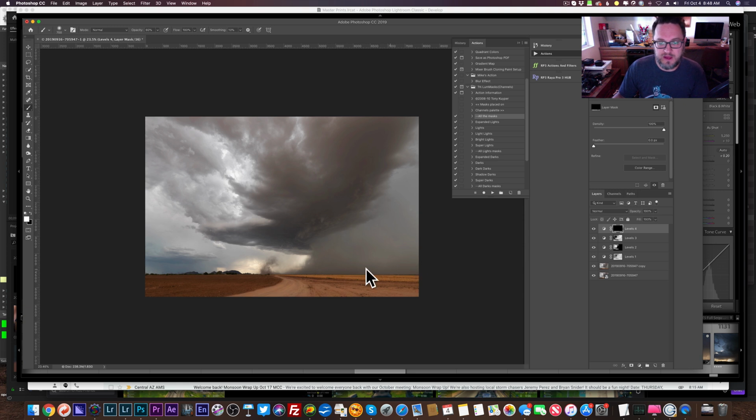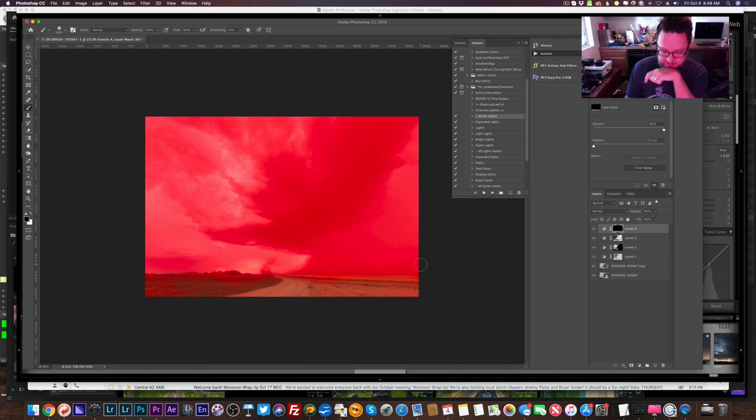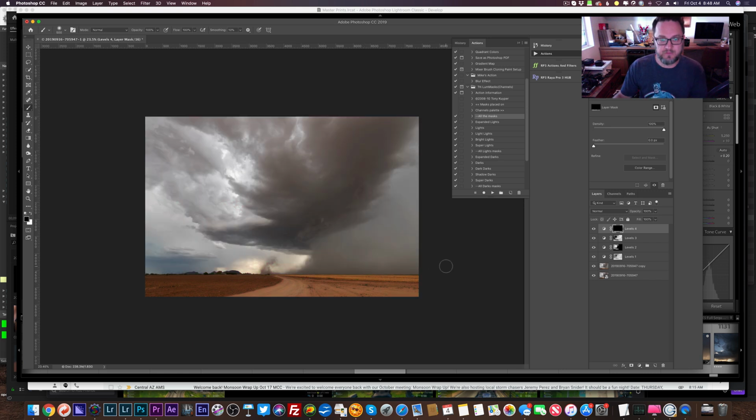So you can see that we've brightened that up. And if you feel like you've overlapped the horizon, like maybe I overlapped that, I can invert my brush to black and then go back over this with a smaller brush, and maybe go to 100% and paint back in just across the horizon to make sure I have no overlapping. You can hit the backslash, not the forward slash, to see where your mask is, and then you can go across the horizon and make sure it's not causing any halo issues because you're painting in some weird effects. So press it again, it's gone. So you can see what we did there.